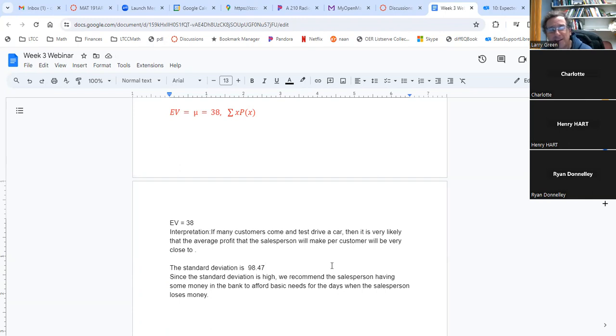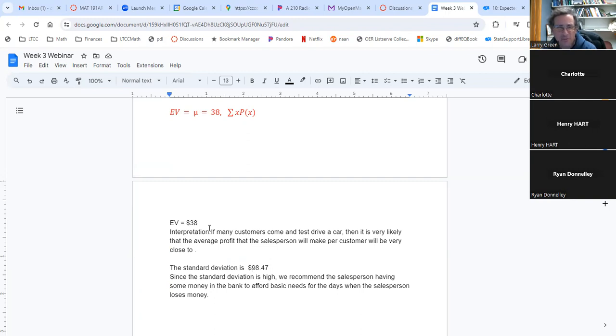By the way, any guess why I decided to take two decimal places? This wasn't just some random thing. Yeah, this is money. And in money, you usually do a whole number in dollars, or you do two decimals, and that's dollars and cents. So I decided to go for dollars and cents. So it's important to understand what's going on here. In fact, I'm even going to put a dollar sign on these because those are the units for this particular example. Not every example is dollars, but this example is dollars. Any questions on this?